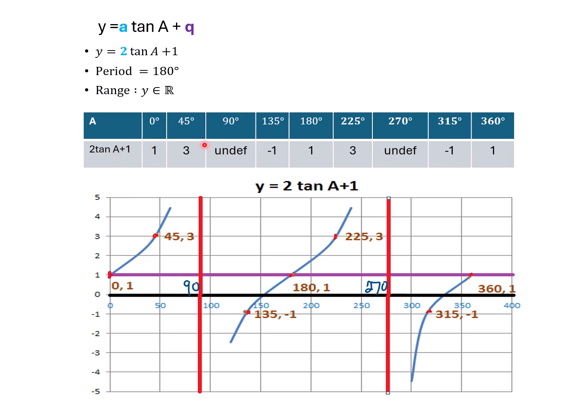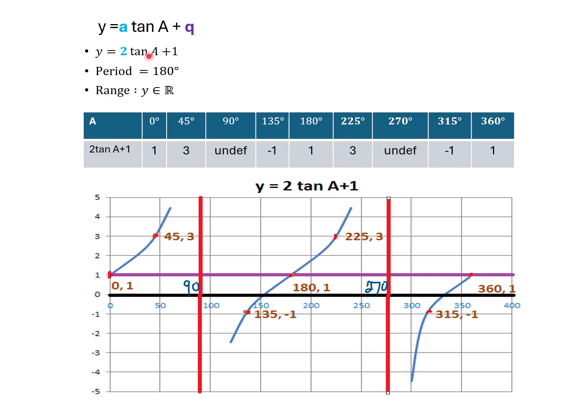But I'm old school, I still physically work it out so that you understand the shape. So tan of 0 will always be 0. 0 times 2 gives me 0, but plus 1 means instead of having a point at 0 and 0, the plus 1 has moved the graph 1 unit up. So instead of the points being on the black line, they've moved up 1 unit. So there, tan of 0 is 0, but plus 1 is 1.